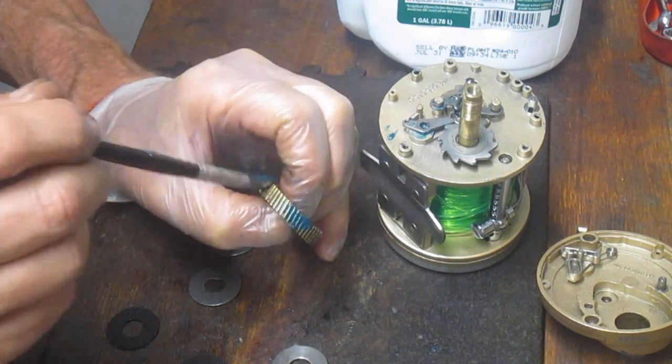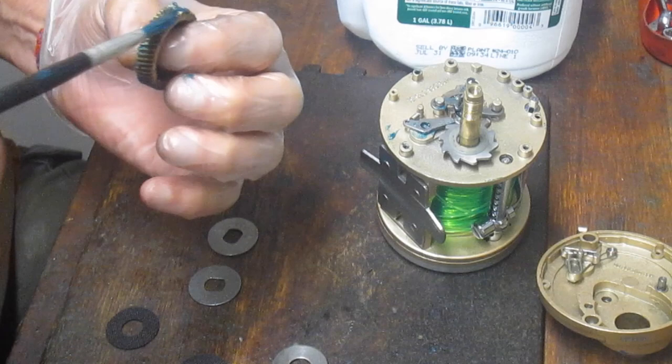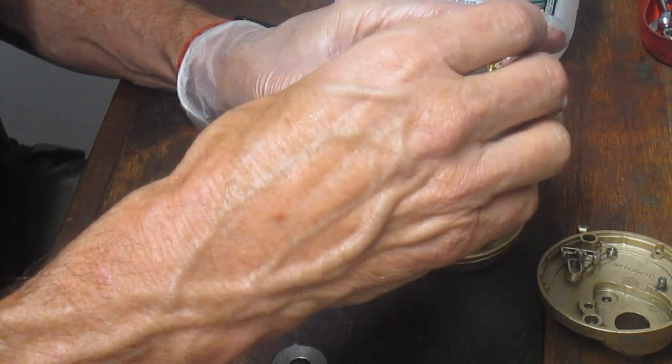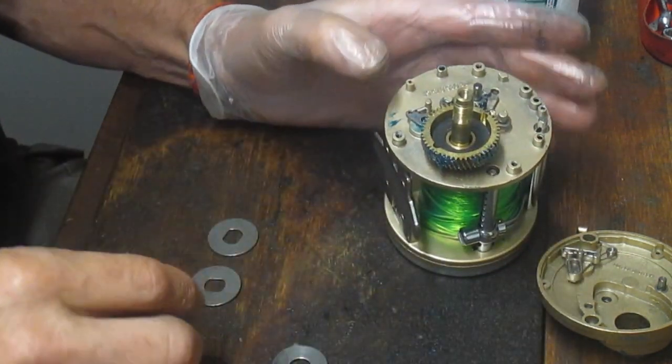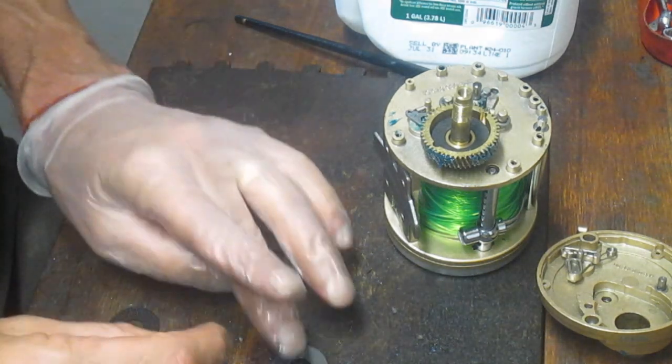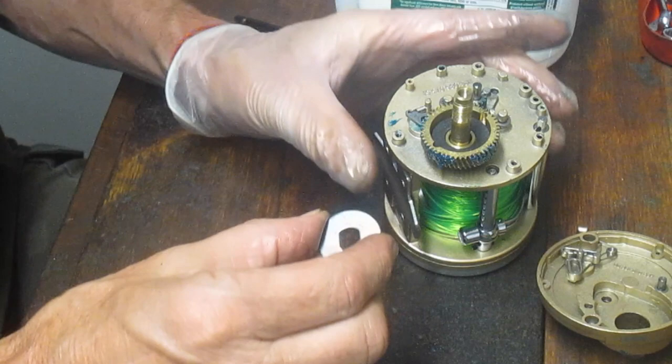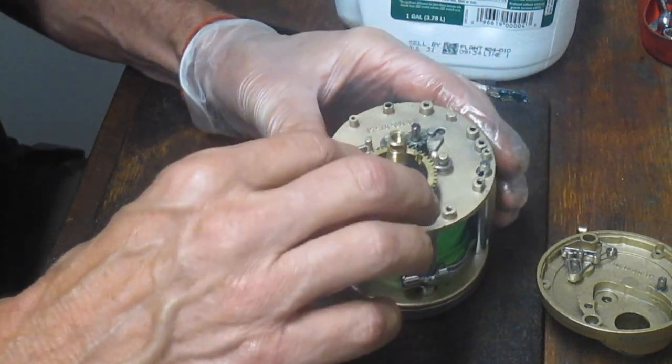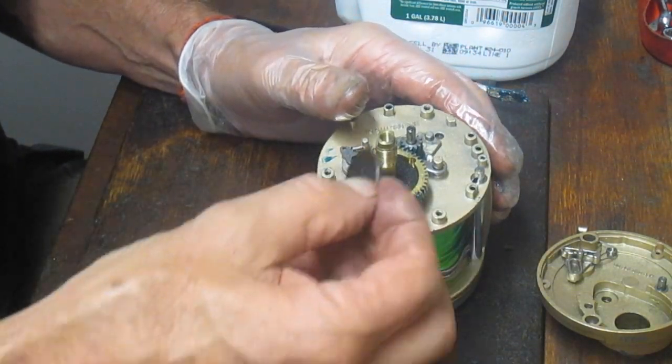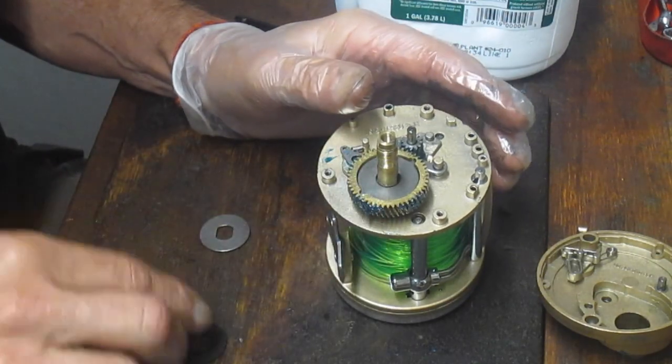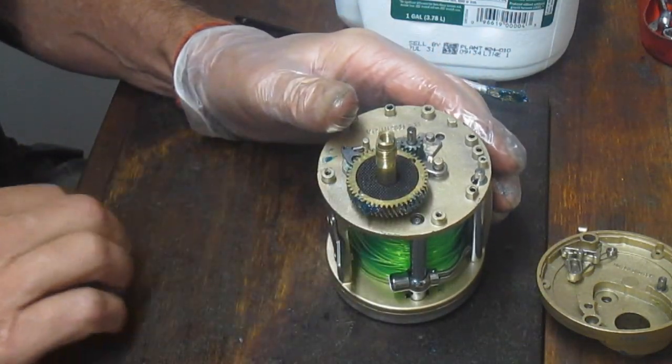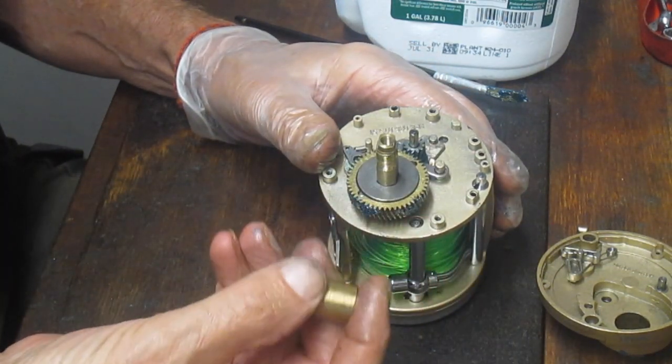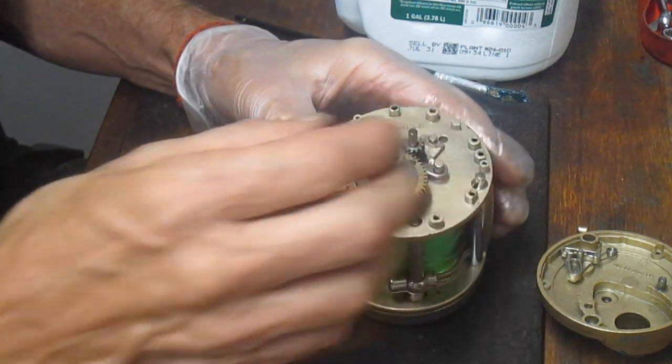And we'll just go ahead and make sure we get grease onto the main gear here. You don't have to get it in every tooth, but it will work its way around. Don't overload it, because if you overload it, it just squeezes out and off to the side. So you're just kind of wasting grease if you think that you got to get it in every tooth and glob it on there. So the setup on these, I just put the first one in. It's followed by a keyed washer, second of the drag washers. Now the eared washer always goes in the middle, and that's kind of standard for all of these types of reels that have this setup. Keyed washer, or fabric washer, keyed washer. And then this big old honking furrow gear sleeve that goes on top.